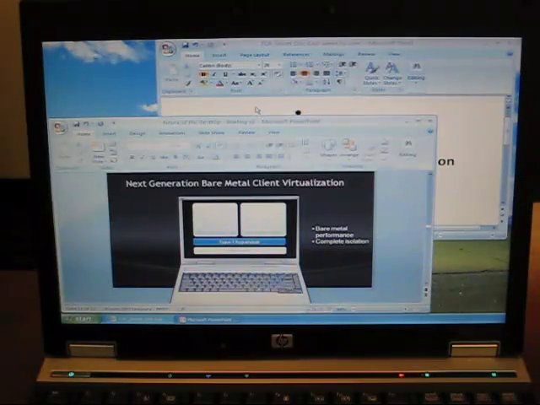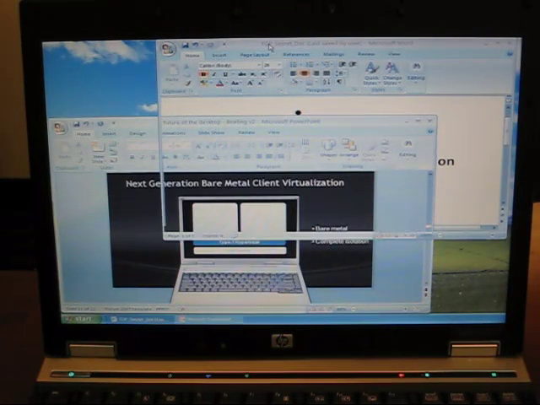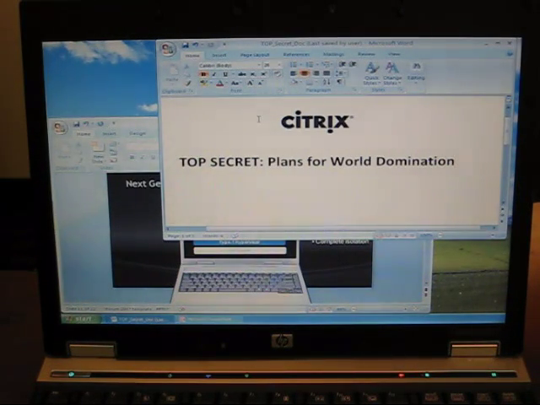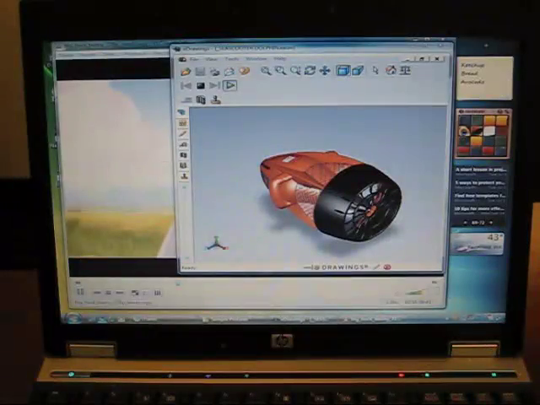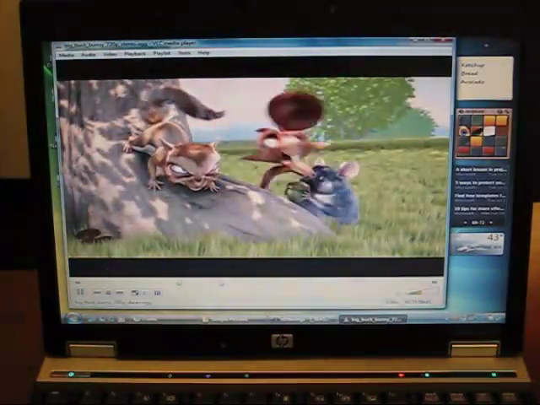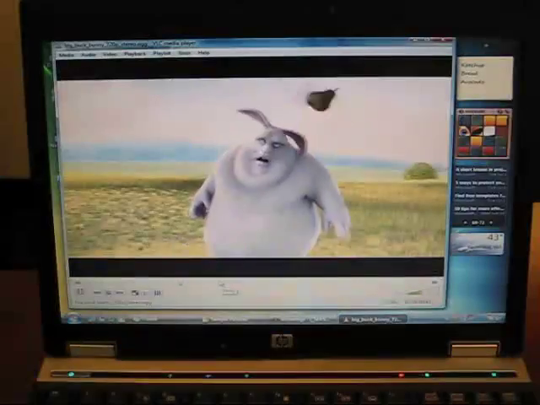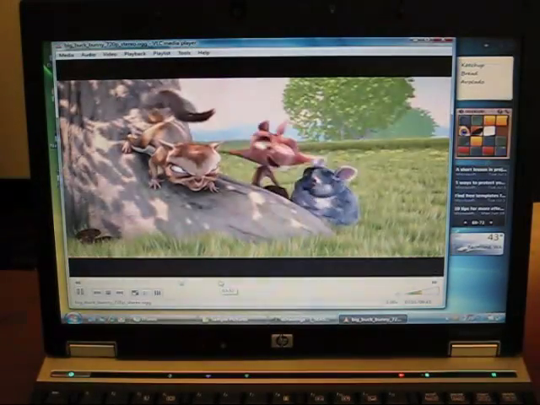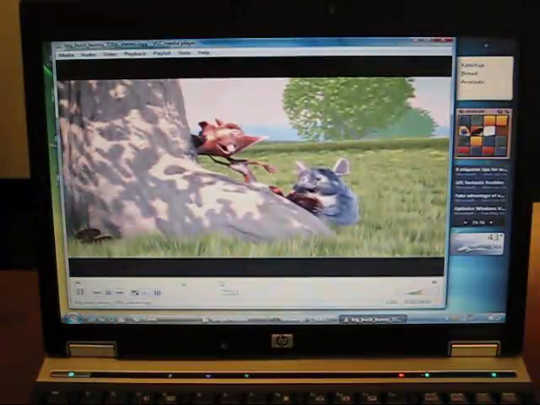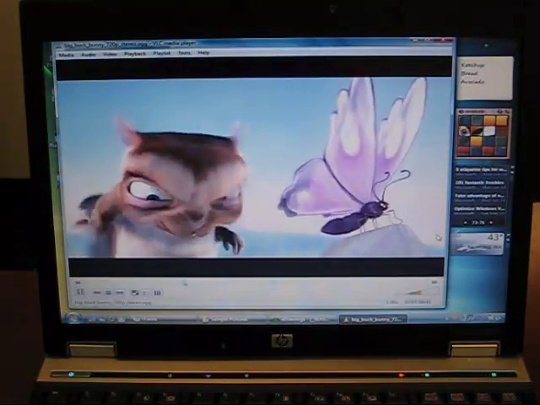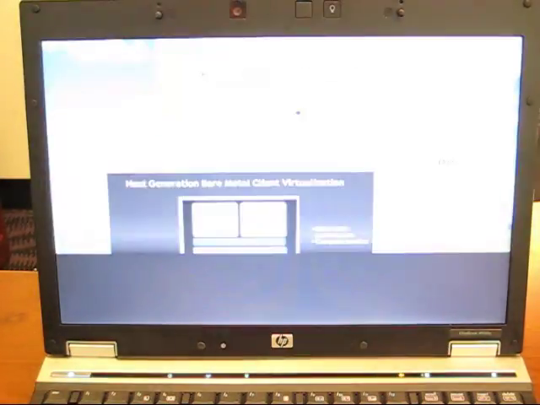And it's important to note that this is a very secure, locked down environment, so I can have my top secret documents, and we have total isolation from the personal environment. So you could lock it down to even the point where you're not able to move files or have these two environments talk to each other over the network. So this is my personal environment here. I can do whatever I want, and then I can move back to my corporate environment.